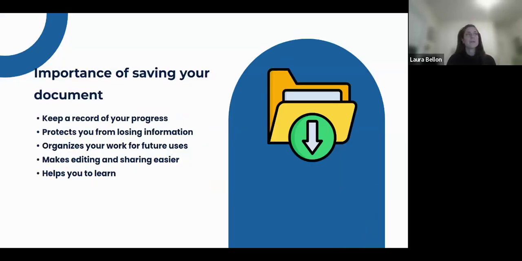Okay. The next step is that with a lot of the different applications, it's not something we write down on a piece of paper and we hold the piece of paper. Sometimes we have to actively think about saving the work that we're doing. Now, some applications will help to automatically save and store, especially with some of the paid purchases of the apps, and some of it doesn't. So we have to be mindful of that.